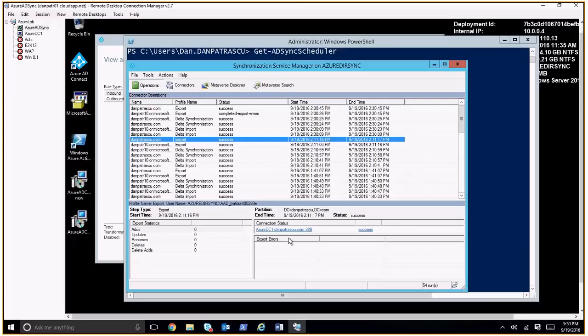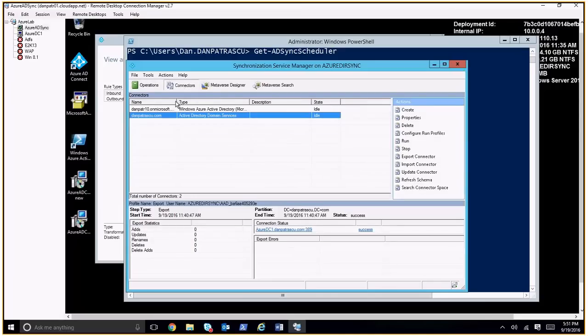So that's why this interface is really the same, and also this is the reason why the way that objects are synchronized from local Active Directory to Azure Active Directory is really similar in architecture to what we know from FIM. But let's take a look into this interface.